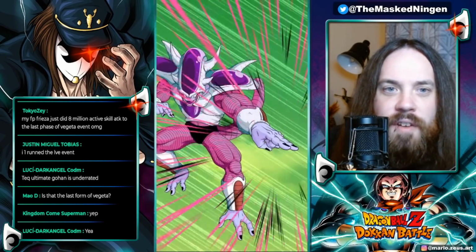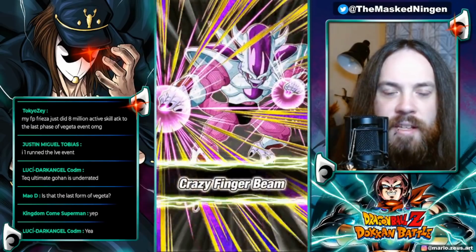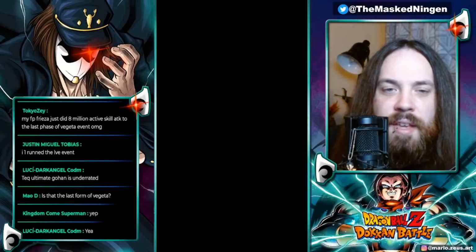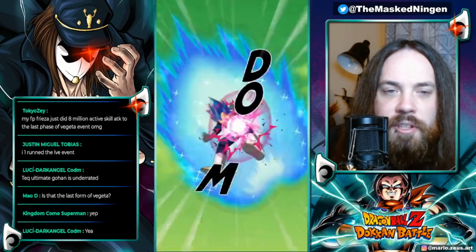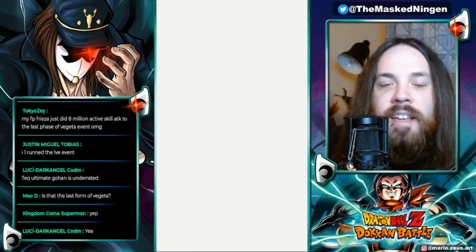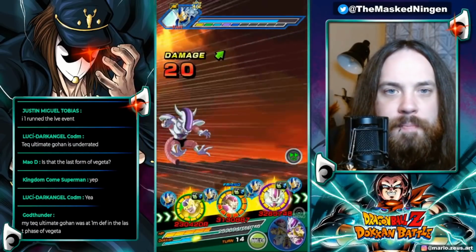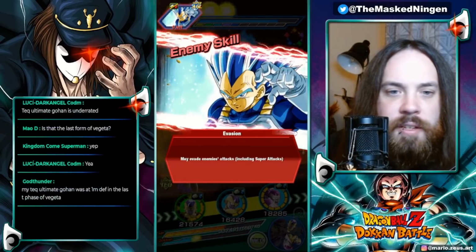He dodges the first super from 3rd form Frieza. How many more can we actually get off in one turn, though? I mean, you can see with his infinite attack stacking, the numbers are starting to jump up quite significantly here. He's at 3.1 million now. Yeah, we get 3 supers, pretty good.